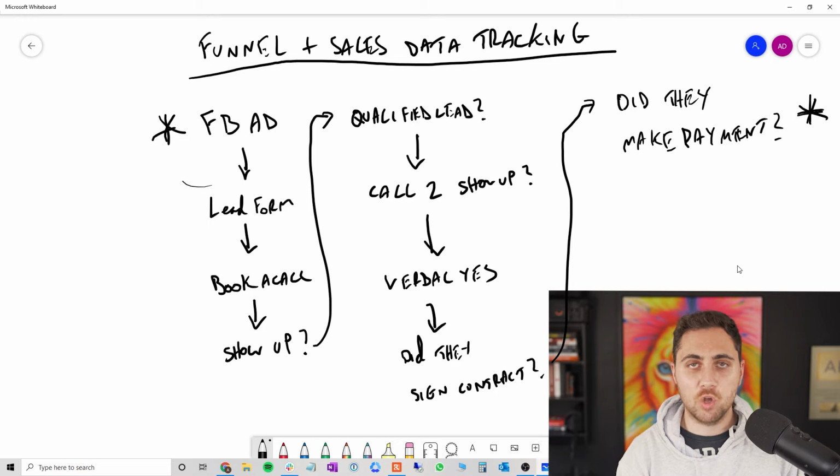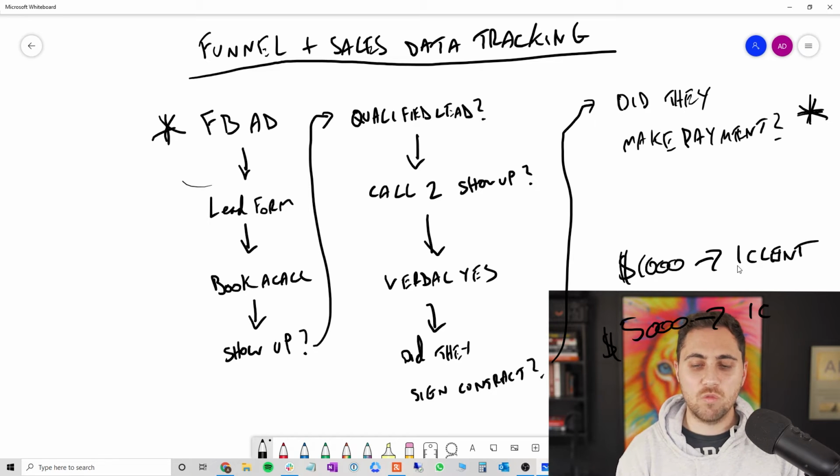Maybe you've got a cost per acquisition. So maybe you're spending $1,000 on Facebook ads and that converts into 1 client. Great. Or you've got a $1,000 cost per acquisition. If this randomly goes up to, I don't know, $5,000 for a cost per acquisition for 1 client, you have no understanding of what's gone wrong. You literally just know that you've spent $5,000.